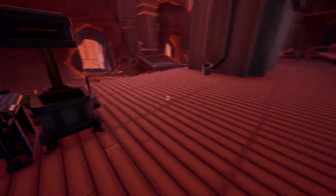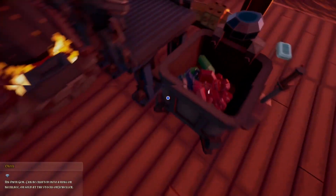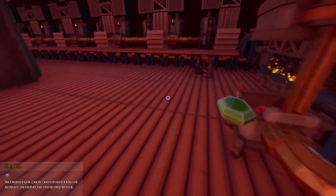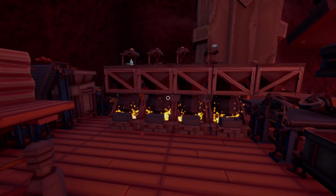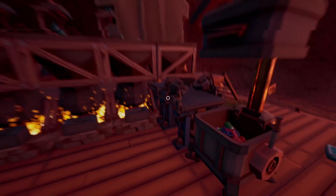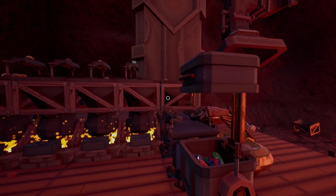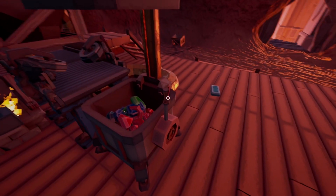But what's going to be interesting is what this rig's going to put out. Because this rig, she should be putting out a whole lot. That is a pile of gems like there's nobody's business. But I tell you what, this thing totally cranks out the iron and the gold. That's the amazing part. Is that how this setup is supposed to be? Because I can tell you this right now. That other small rig, it seemed like it put out gems more often than this thing does. And this is 4 times the size. So let's see what we have here.